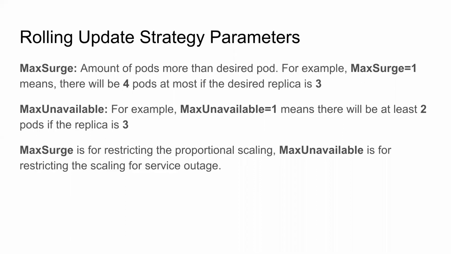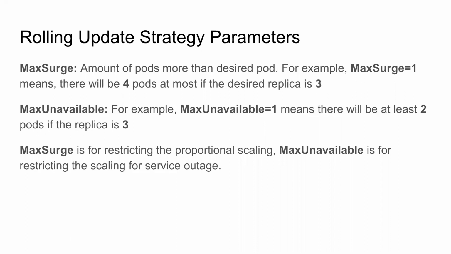In the max unavailable section here, let's say that you set max unavailable to 1, you will have 2 pods at the back at least. Why? Because you have 3 pods behind the service, and max unavailable is 1. So if you subtract 1 from the 3, you will have 2 at least. So during a specific deployment, you will have at least 2 pods on your Kubernetes environment.